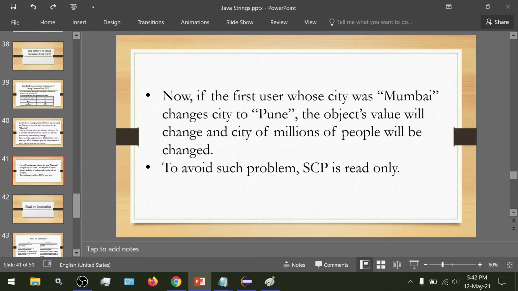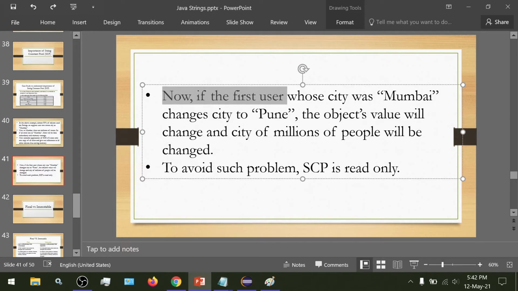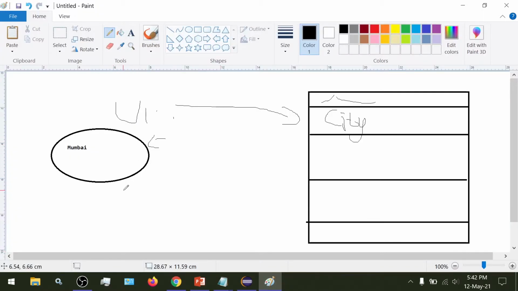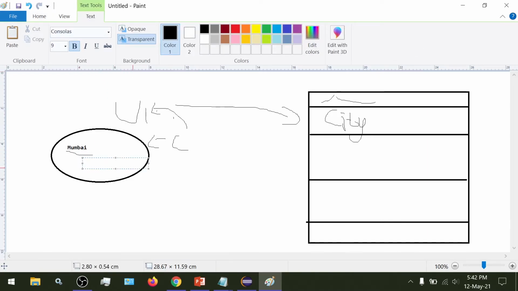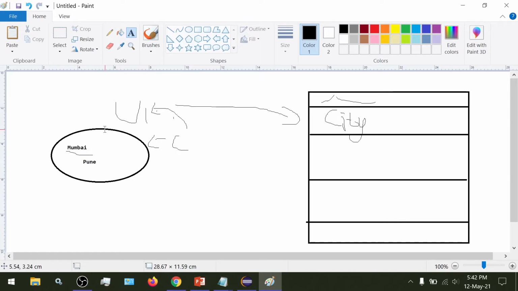There is another case to consider. Now if user U1, who entered his city as Mumbai, changes his city to Pune, and if U1 could change the content of this object, then the 1 million references pointing to it would also have their city changed, causing a big problem.